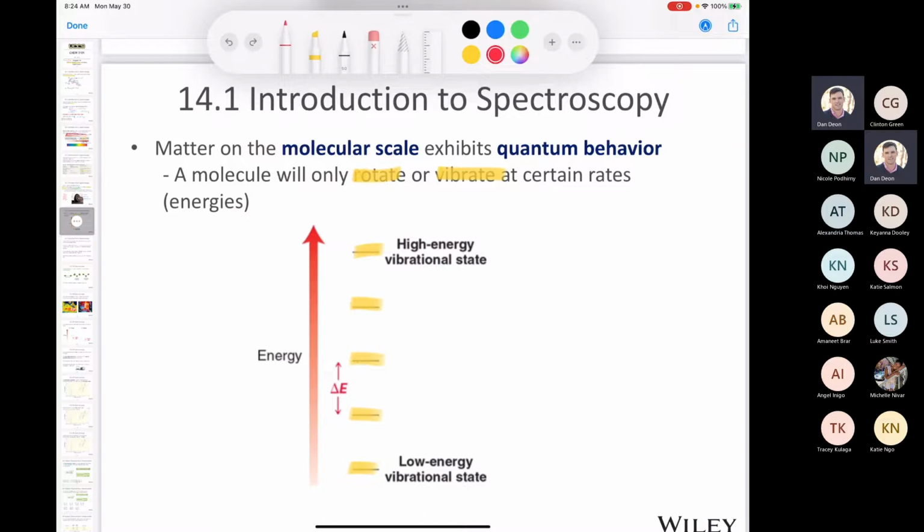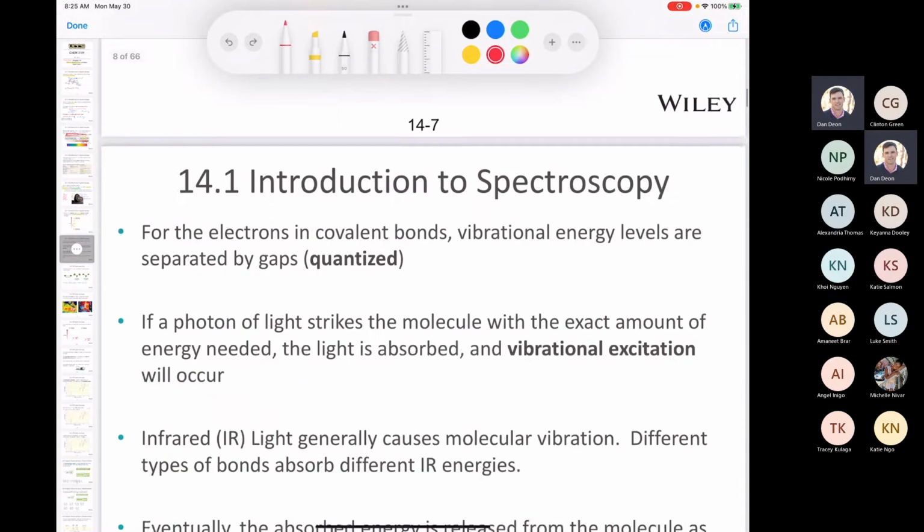Now, you would have seen this with the Bohr atom. When you saw an electron be excited from one energy level to the next, you would say, okay, well, the electron can be excited from n equals 1 to n equals 2. Then it can relax from n equals 2 to n equals 1 and emit a photon of light. And you can measure the wavelength of that light and all that stuff. But the important thing, when you learn this in general chemistry, is that the electron doesn't exist in between two different energy levels. And this is the same treatment. This is the quantization of matter.